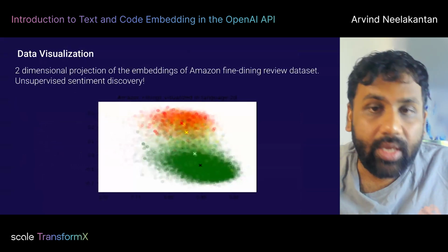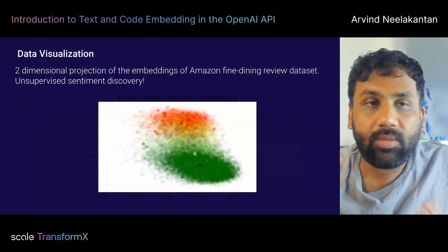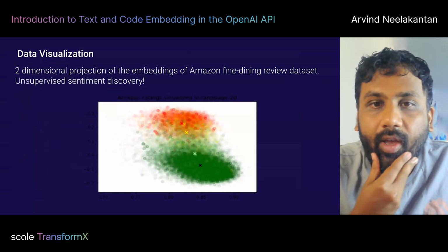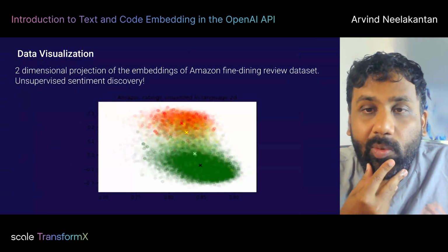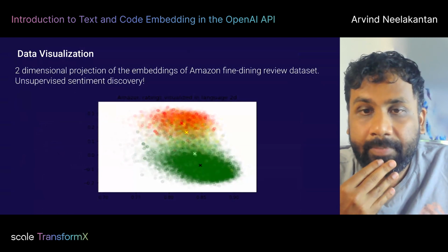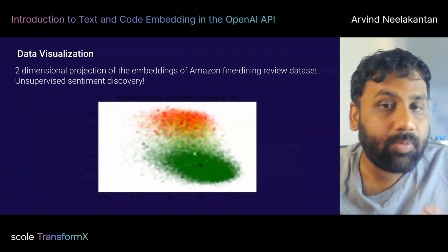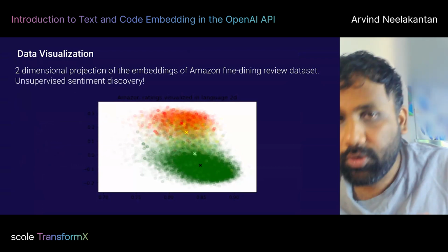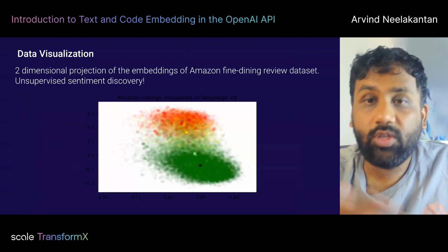So before we go into quantitative results, this is just a simple illustration of what's possible with these models. So we took the Amazon fine food review data set, and there are labels like, this is positive, this is negative, this is neutral, and so on. So what we did was, while embedding, we didn't use the label at all.